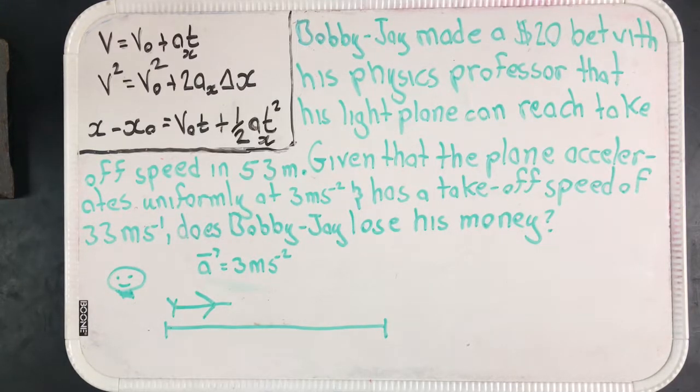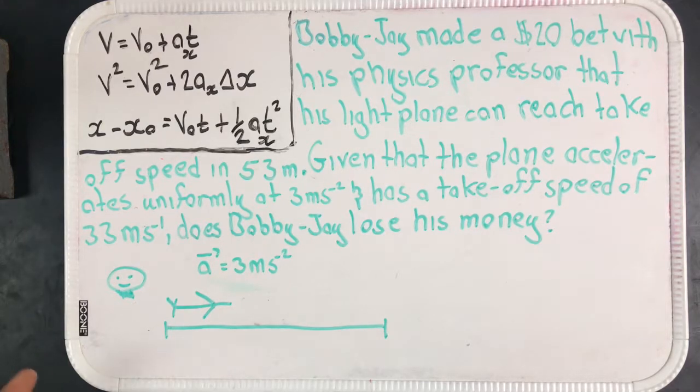So we have to understand something. This is pretty high stakes because this is a university student and it's Friday night, and that $20 can make or break a weekend. So we're gonna see if Bobby J actually gets this thing right, or if he loses out to his physics professor, who's eerily silent throughout the bet. So without further ado, let's begin.